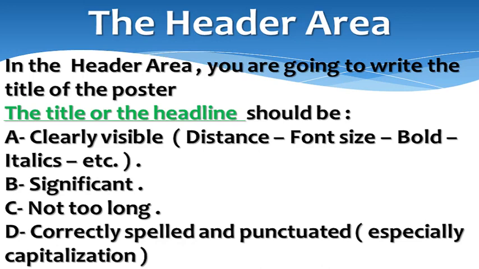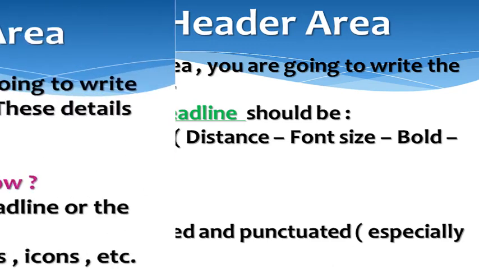B. Significant. You must have a significant title, an important title. Also, your title must not be too long. It must be short, concise, to the point. Also, your title must be correctly spelled and punctuated. Take care of your punctuation, especially the capitalization of letters. Example, educational technology tools. Educational technology tools.